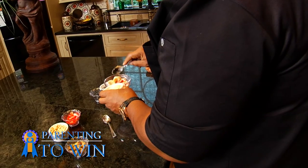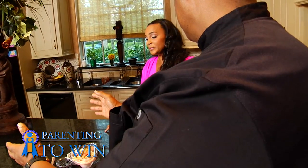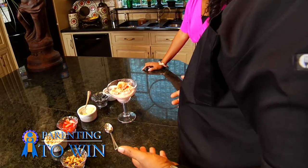I love this because it gives the feeling that they're still in control, they have options, and they're doing it themselves. And they feel like they're out of control. Exactly. Because it's like eating ice cream. And it's after school. We haven't had dinner yet.